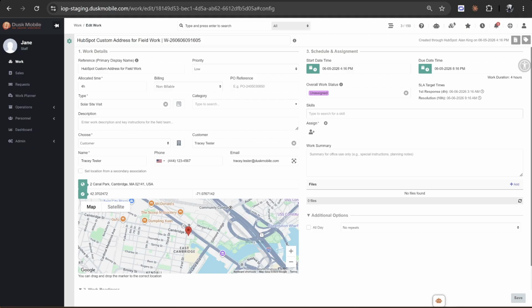By separating contact information from the actual service location, Dusk FSM creates a more accurate workflow between HubSpot and field operations. The result is improved dispatch accuracy, reduced administration, and a better experience for office teams, dispatchers, and field staff.